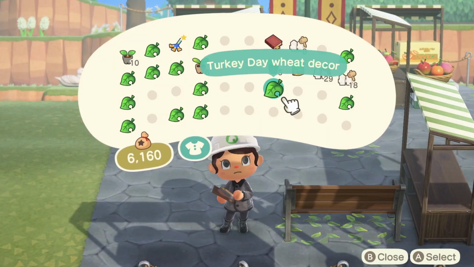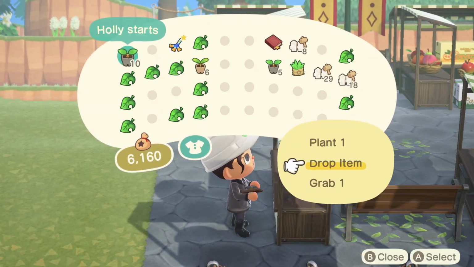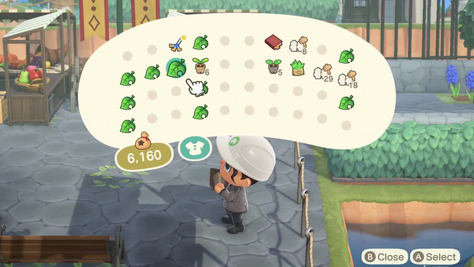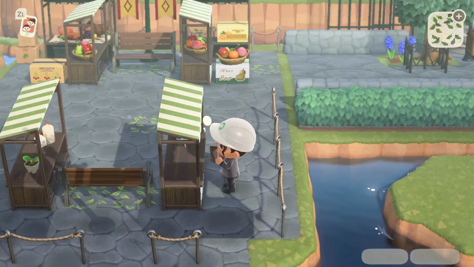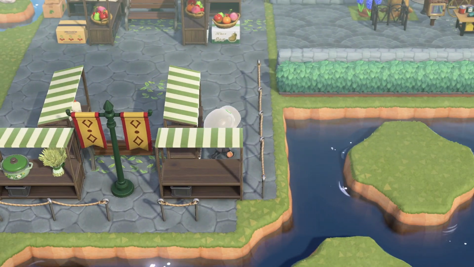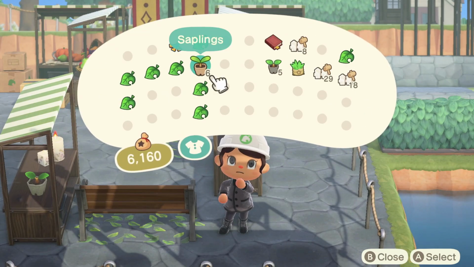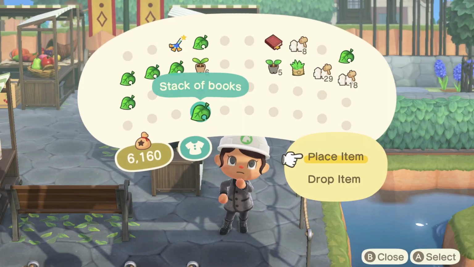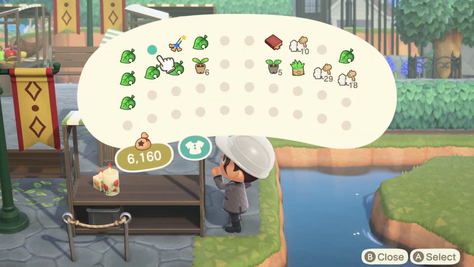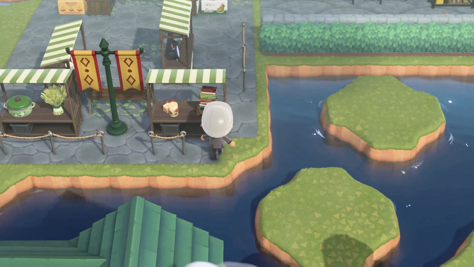So I ended up doing something a little different than, I guess, a farmer's market. I ended up putting the turkey day casserole, customized to be green, as well as the turkey wheat decor, and then I added some vintage or antique-like items on the right side, or maybe just items that I thought looked good with it. But yeah, that was just kind of the thought process I had during this build.